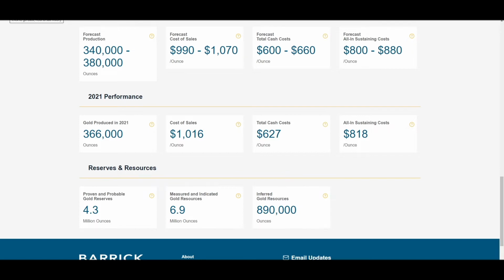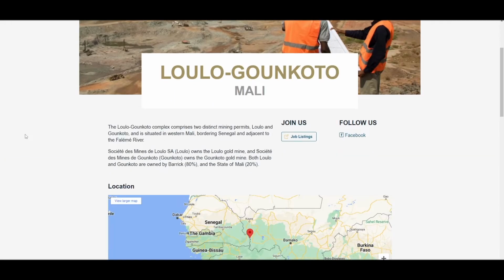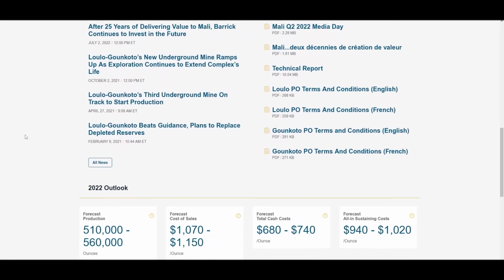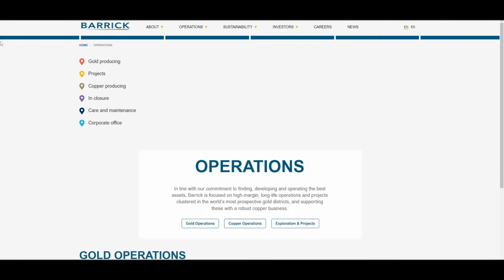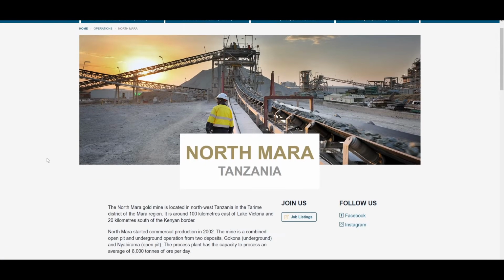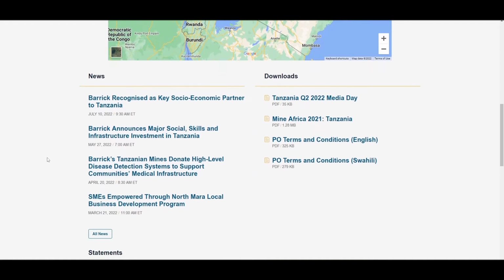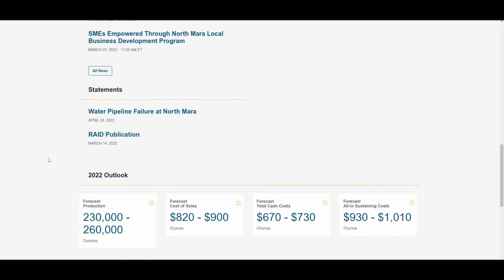So, as strengths go, what can we say about Barrick Gold? It's very big. It has a lot of resources under its belt. It has a lot of value still in the ground that it can dig up. Dividends are done twice a year. Obviously, if you're going to invest and you just want a nice little tick over, this is probably going to be the best way of doing it, by putting a little bit of your portfolio into Barrick Gold.